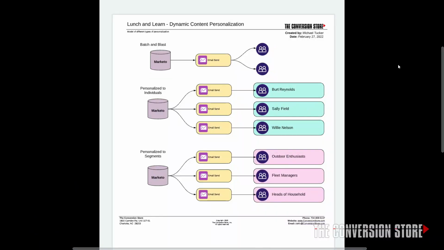One of the things to understand about Marketo and being able to personalize using segmentation is that you don't usually start out by communicating via segmentation in Marketo as soon as you begin with it. In fact, most marketers don't. Usually what we'll see is that marketers will evolve their maturity as they get familiar with marketing automation and they get familiar with the target audiences that they want to communicate with.